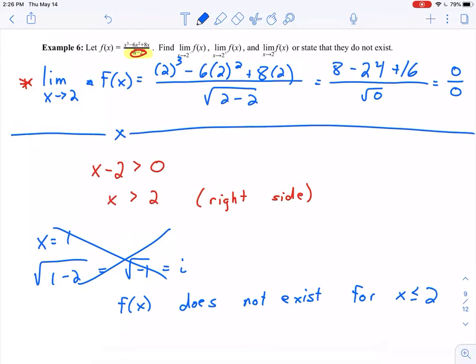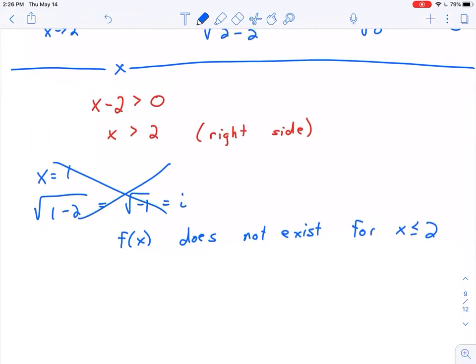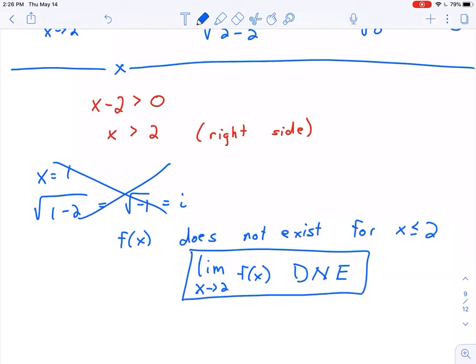So what that means, if the function itself doesn't exist, that then means that the limit as x approaches 2 of f of x also does not exist. Because if the function doesn't exist, it doesn't really make sense for me to talk about the limit of that function. So I can't say anything else. So the limit as x approaches 2 for x less than... I made a mistake here, we're only talking about the left-hand side here. Because the right-hand side, we set up here, hey, if you're on the right-hand side of this function, then your function exists. That's something that we can work with.